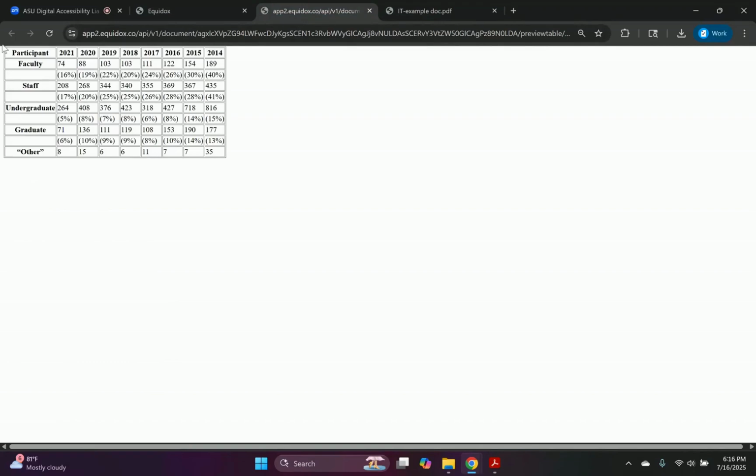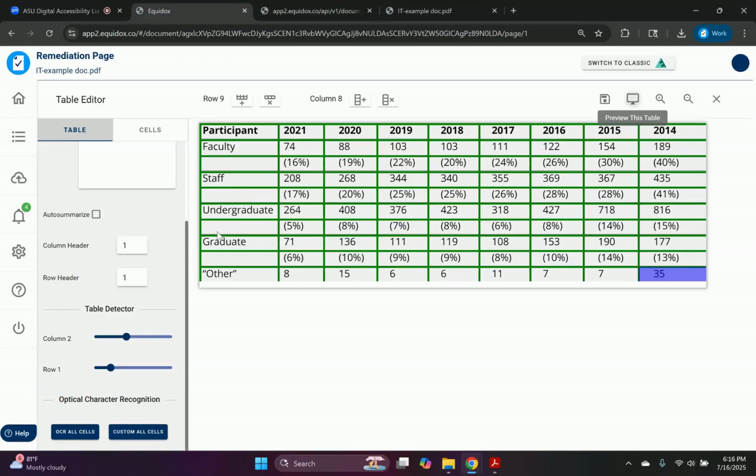There is one quick thing to fix though with this table. If you notice the faculty and the blank row header below it, staff and a blank row header, the way that this table was designed, the row header for faculty is really supposed to act as a row header for both of these rows. So you never want to have blank headers in a table, because all of this table data is living inside of a blank row. So there's nothing to identify what these numbers mean, because there's physically no content there.